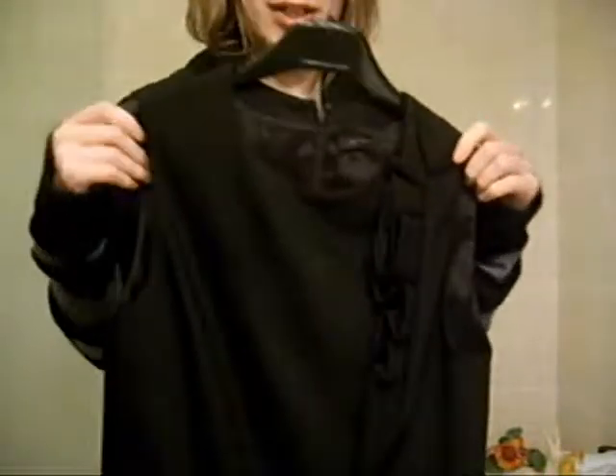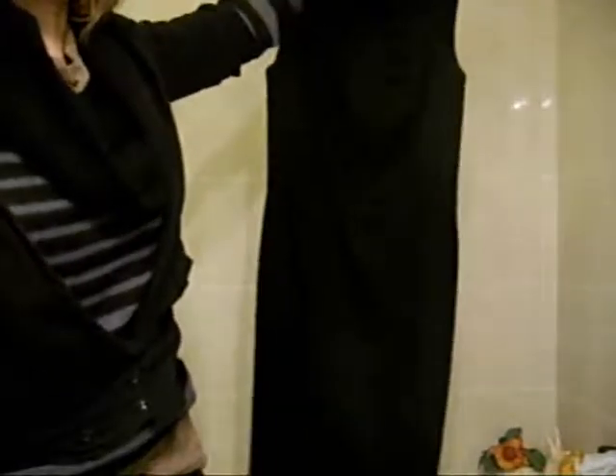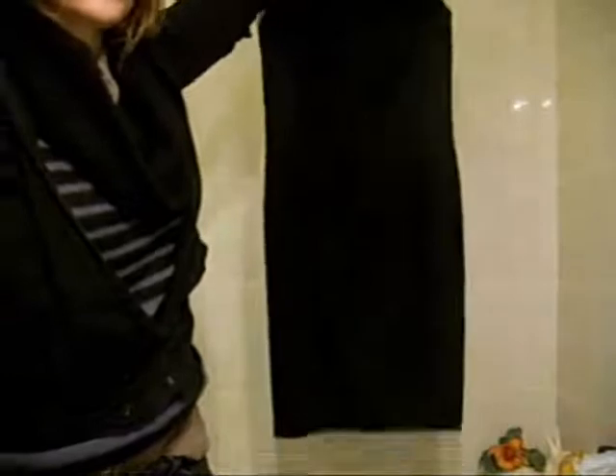This dress is by Joseph. I don't know if you've got that in America or anywhere else but it's a really nice brand. It doesn't look like much when you just see it, but it's really, really flattering and gives you a really nice figure. It's got this little twirly bit and it's 95% wool, it's got a zip down the back, it's very Victoria Beckham-ish, and it's kind of a pencil skirt kind of design.